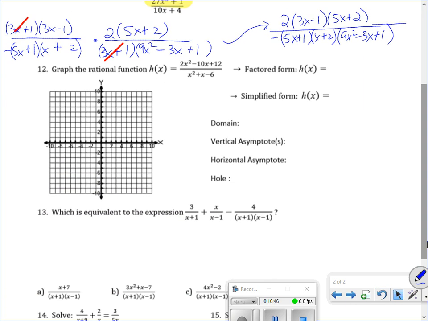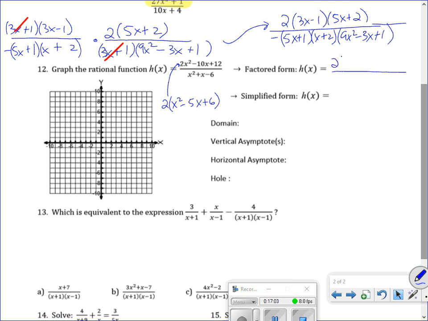So number 12, more factoring. When I factor number 12, what's causing me a problem first is this guy up here. They all divide by 2. So if I snag out a 2, that would be x squared minus 5x plus 6. So that's much better for me to factor.